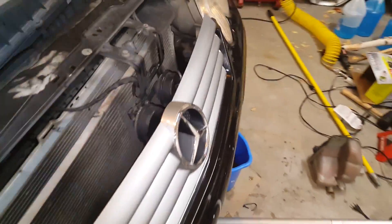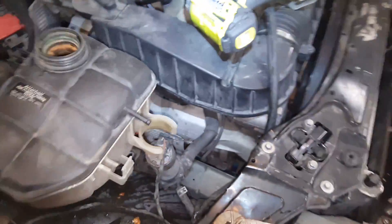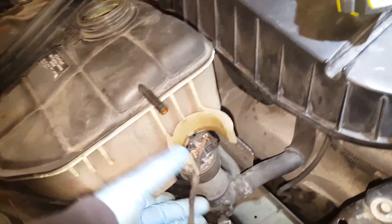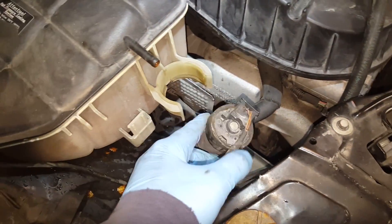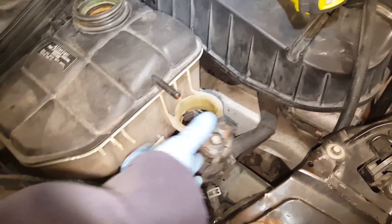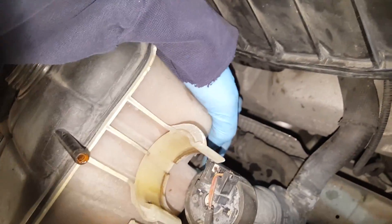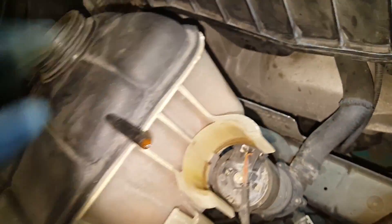The radiator is drained. I've removed the coolant reservoir, which you see right here — it looks just as bad as you would imagine. To remove this: it's sitting right here, there's one bolt right here, of course unhook your hoses. This is the auxiliary water pump, just an electric coolant pump — that's gonna snap in right there, and then this whole thing will pull off. Now that part at the bottom looks like it screws in but it doesn't — you can just pull that out of the rubber grommet there. It should come right out.